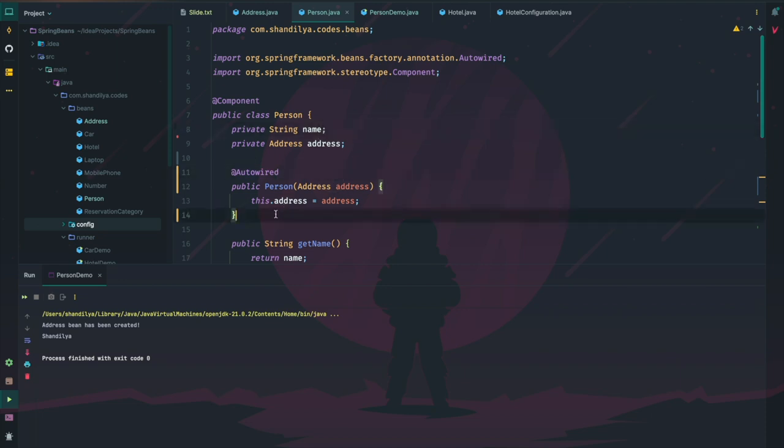You can use field based injection whenever a particular dependency is an optional dependency, and whenever you have to enforce a mandatory dependency, it's good to have that in the constructor based injection. Please note that it's not that you cannot have a non-mandatory dependency when you do constructor injection, and it's not that you cannot have a mandatory dependency if you do field based injection. You can surely do it as you please.